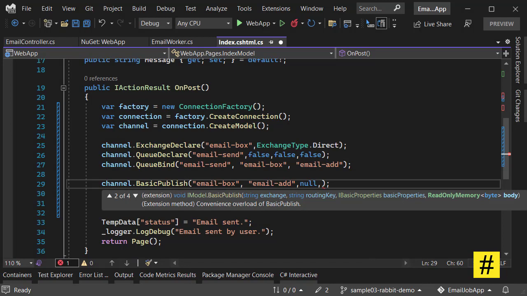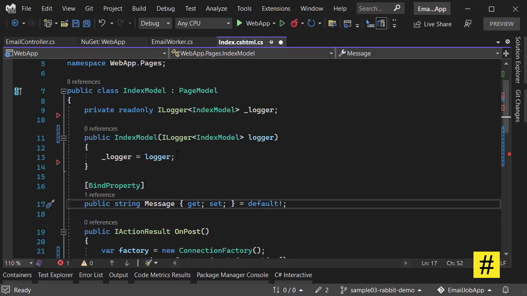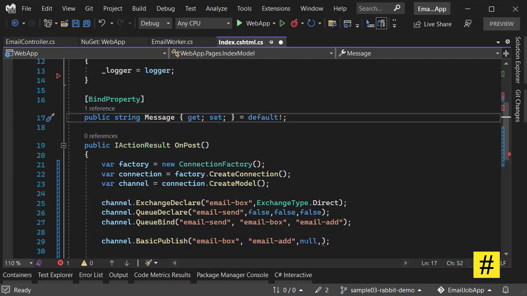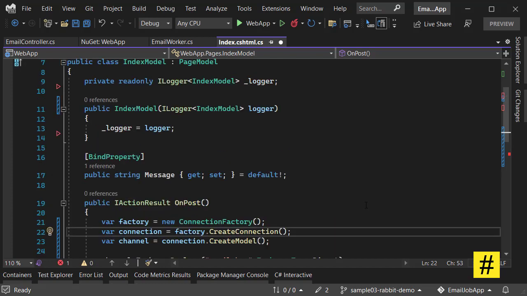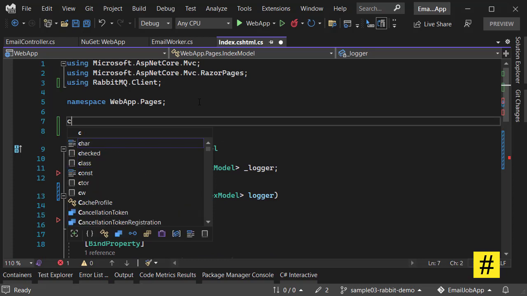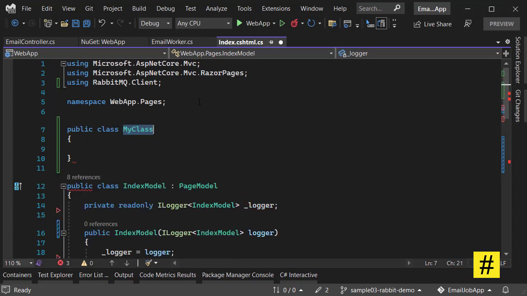So the body is a byte array. First we need to convert the message that we are receiving from the web form to bytes. Then we can send it to our RabbitMQ instance. So let's have a class. We don't need a public class, we just need a class.